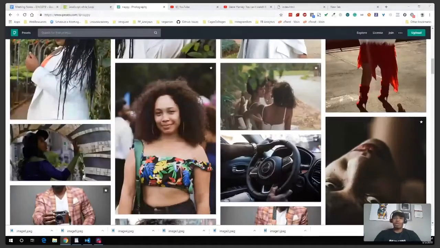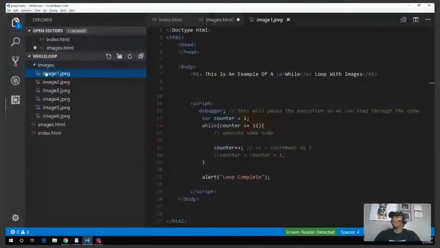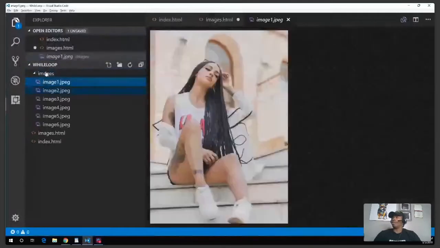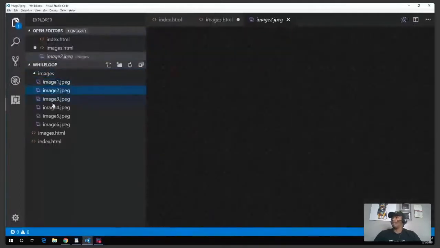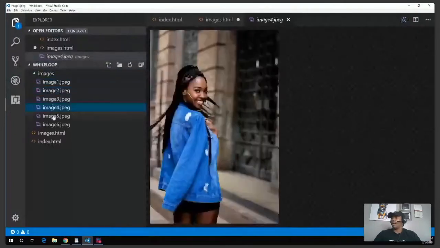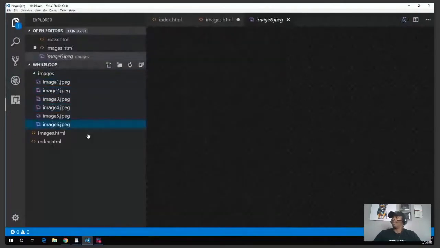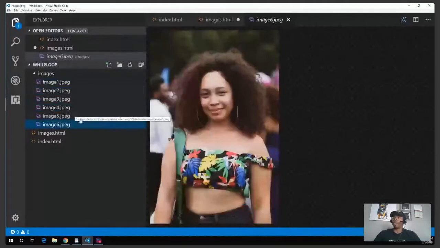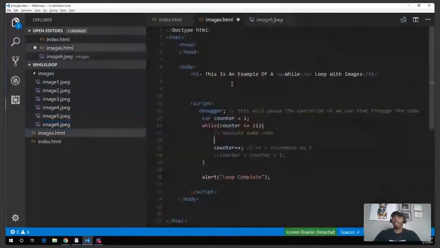Okay. So now what we just did was create, if I go over here to my images folder, image1.jpg, image2.jpg, image3.jpg, image4.jpg, image5.jpg, and image6.jpg. Okay, so the reason why this naming is important is because I'm going to use the counter to access each one of these. And remember, you can call this anything. I'm just calling it counter. You can call it num. You can call it anything you want, right? Any variable, as long as it's not a keyword.